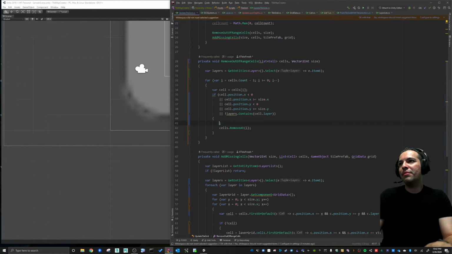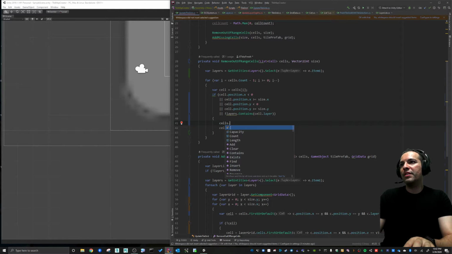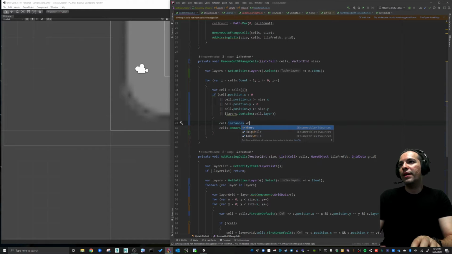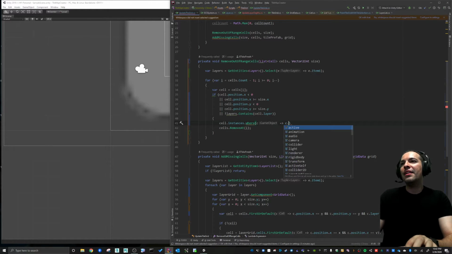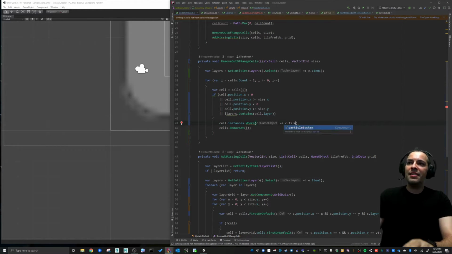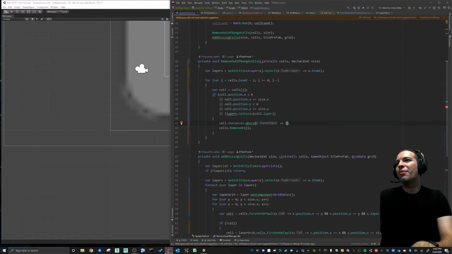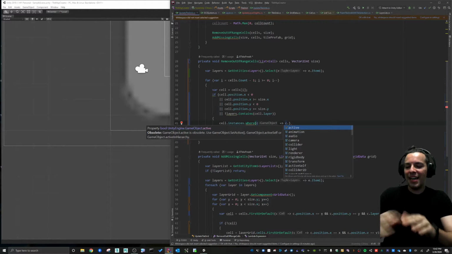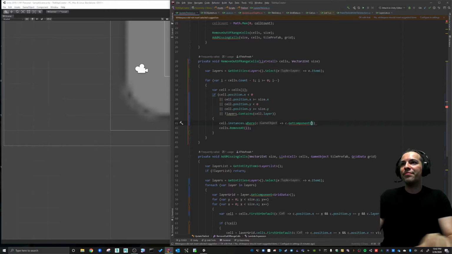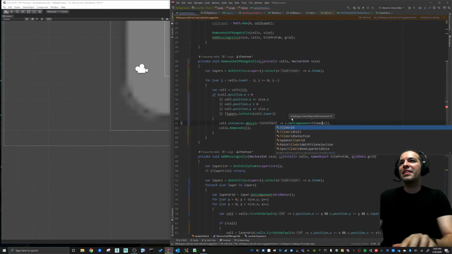Okay, so to do that, we're just gonna grab all instances in my cell where the cell is a tile grid, where get component. What do I want? Yeah, it's get component. And I want to see if you're a tile grid cell.